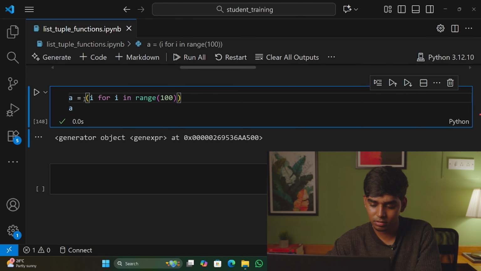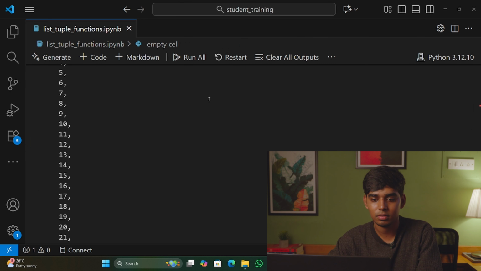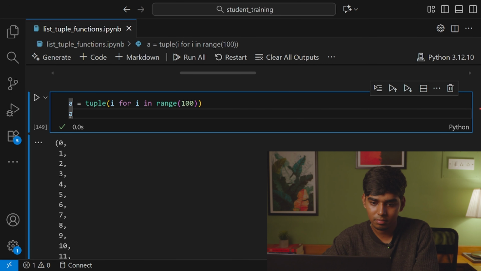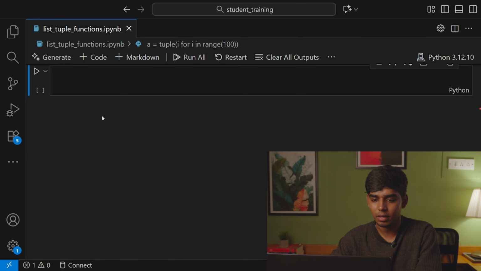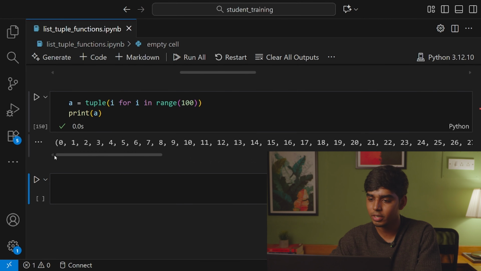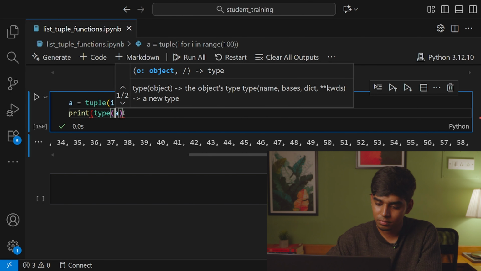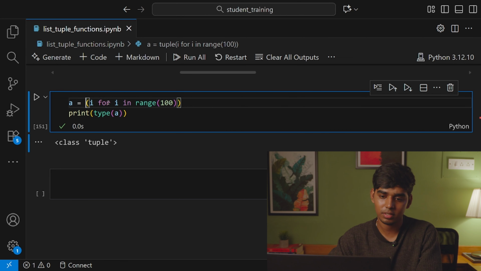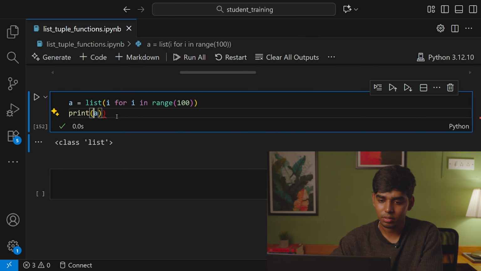So here I can give the built-in function tuple. I'll say let it be a tuple, and if I run this, that is a tuple now. So I'll print this, one second, print a, and yes, this here is a tuple that you have created. If I want to see the type of a, it belongs to class tuple. Now the same generator expression can be changed into a list too. Just change this into a list, and you can see that it belongs to class list with whatever values you want.